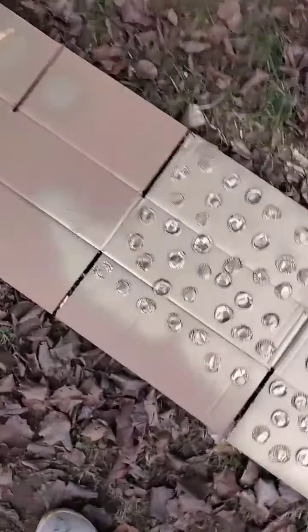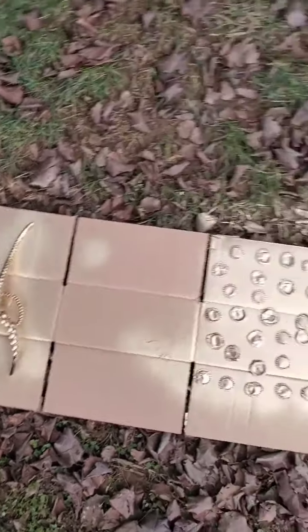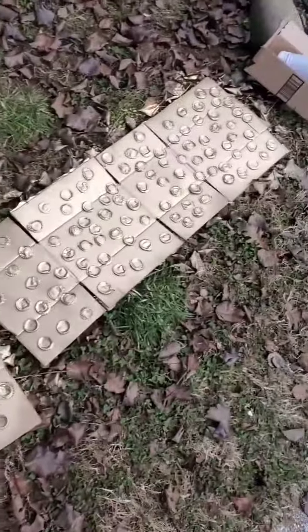These bottle caps are all sprayed down. I got my hooks sprayed and this side of my crown sprayed. I'm gonna wait 30 minutes and feel how it looks. I'm going to feel it and see how dry it is, and then I'll flip it and spray the rest. While I'm doing that, I'm gonna go back up to my apartment right there and hammer down the rest. So I'm gonna be outside the whole time, so hopefully nobody touches it while I'm out here.